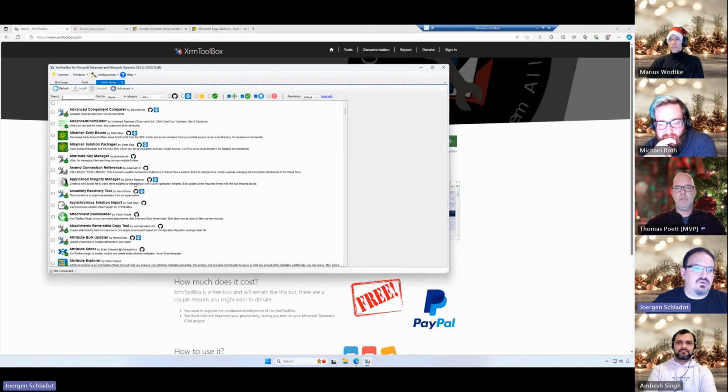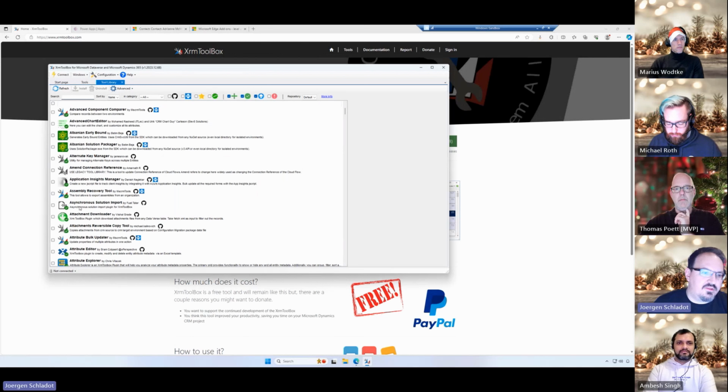These are polymorphic lookup fields, which are in the system by default. But with this Polymorphic Lookup Manager, you can create your own lookups to different tables. And for example, if you want to have a lookup which refers to the contacts, to users, for example, then you can create your own lookup with this tool.